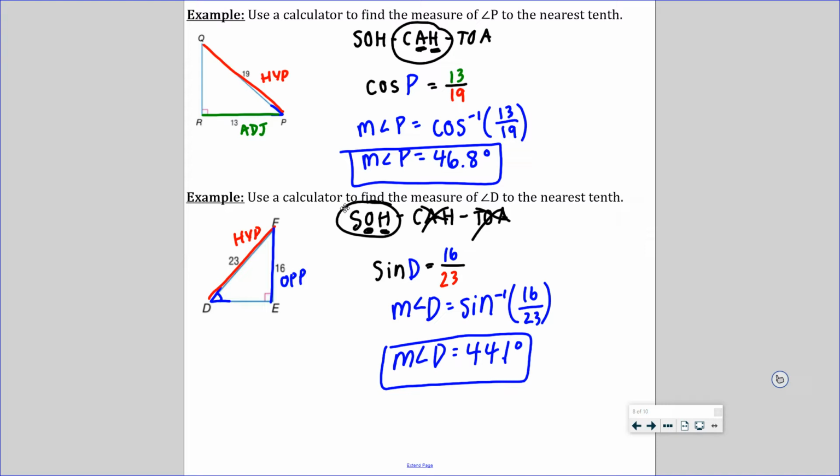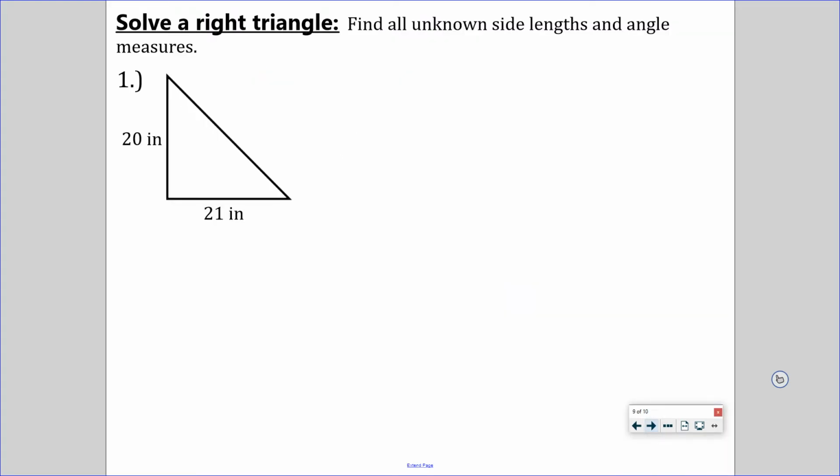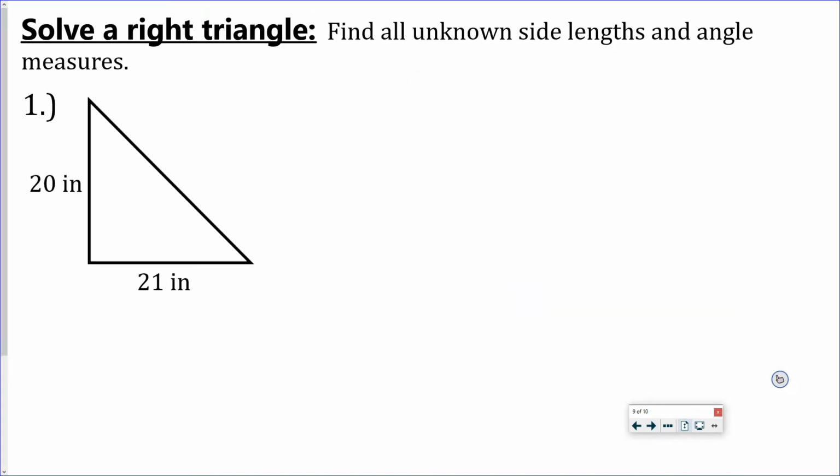Now we're just going to do a couple problems where they ask us to solve the triangle. Anytime you're asked to solve a triangle, you basically just have to find any of the sides or angles that are not labeled for you. Oh, by the way, this is a right triangle too. Draw a right angle. I forgot to put that in. Okay. So there's no labels.